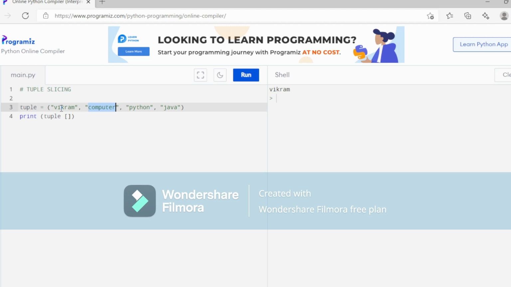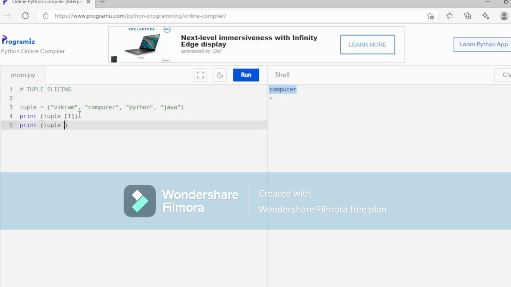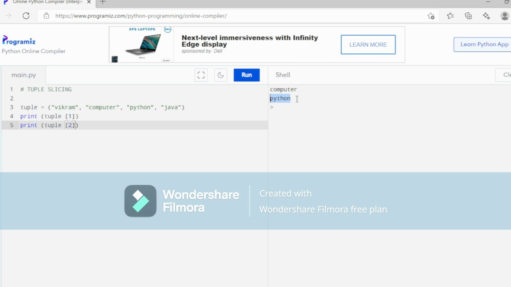So the output is computer. Print, and if I want Python as the output, then print. So the output is Python.